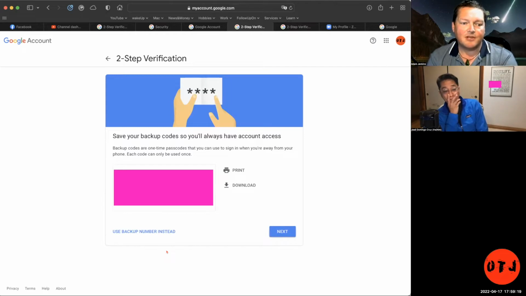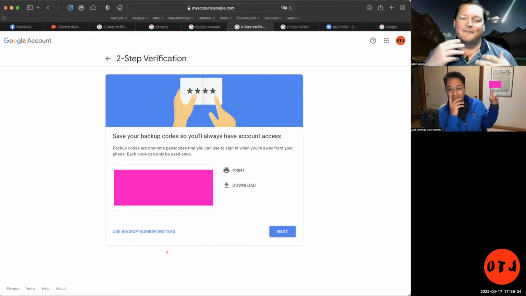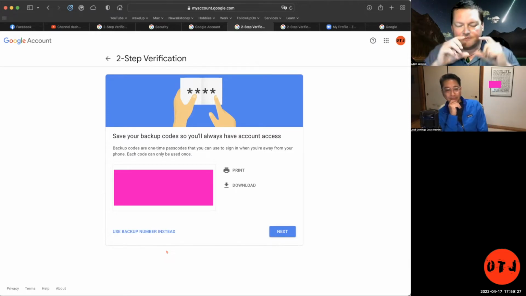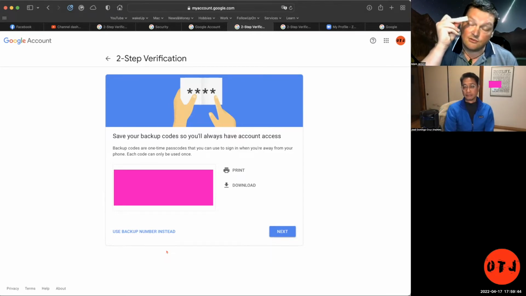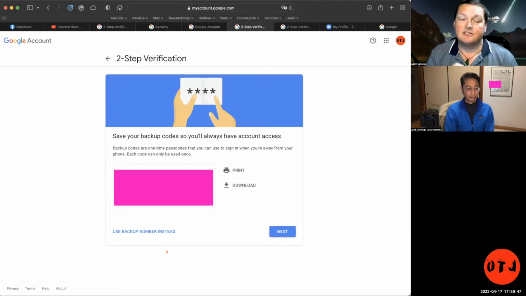So we get the backup codes, and these are codes that will be blocked out on that screen. You can download these as a text file. The best place to save these is in that password manager, or, if you use encrypted devices, save them on encrypted devices. If you're going to put it on a USB stick, make sure that USB stick is encrypted, because this is not the kind of data you want lying around unencrypted. If you're going to print it out, store it in a safe under lock and key. Literally. Because this is quite literally the keys to the kingdom.